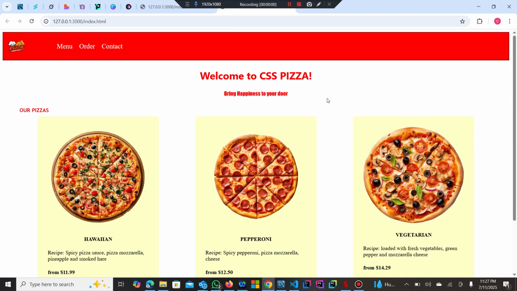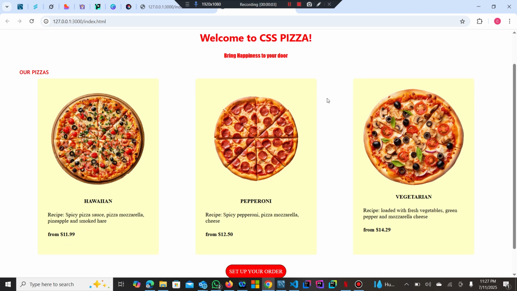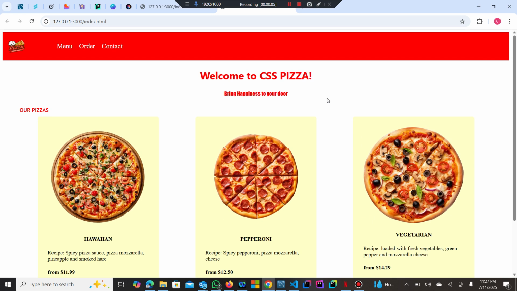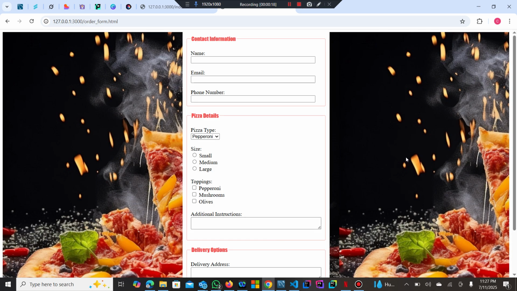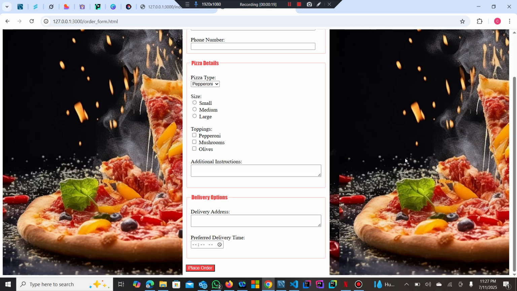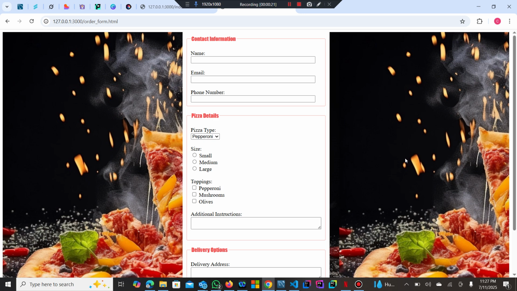Hello guys, in our last tutorial, we styled our normal homepage for Pixel Web, for a beginner or something like that. But in this tutorial, I think we're going to focus on the styling of the form page. So this is the form I just created. You can style it as a beginner. I'm going to go through everything I did and how I achieved this.